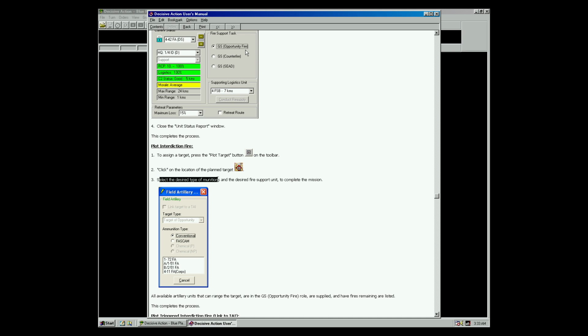Select the desired type of munitions and the desired fire support unit to complete the mission. All available artillery units that can range the target are in the GS opportunity fire role, are supplied, and have fires remaining are listed. This completes the process.